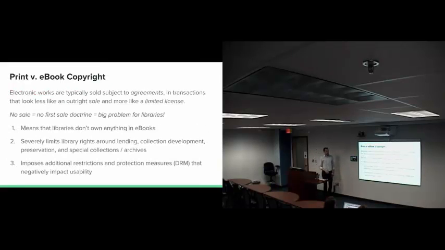So all of this really comes to a head in ebook licensing, and to a certain extent, licensing for any electronic resources in libraries. Typically, if you're purchasing or licensing an electronic resource in the context of library collections, you're entering into an agreement with either the publisher or an aggregator or vendor of that content, and you're not actually purchasing a copy of the work itself. So what this means is that when there's no sale and no actual bona fide purchase, there's no first sale doctrine. And this can be a huge problem for libraries, and has become a huge problem for libraries.